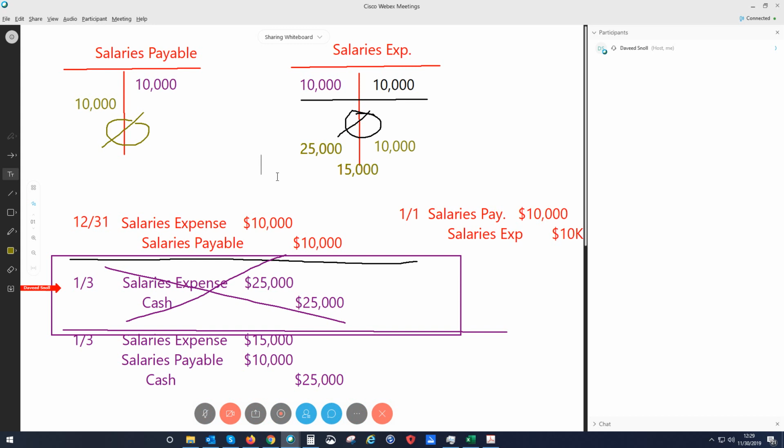So, yes, reversing entries are optional, because if we can always remember to do this journal entry all the time, we don't necessarily have to reverse everything. Problem is, we forget. Or we have somebody who is doing it that doesn't know to do that. That's the reason why we create this reversing entry, which allows it to get rid of that, keeps us from having to remember it, and thus we can do what we always do, whether there was any issues or not, post just the plain old entry.